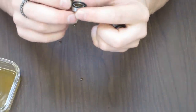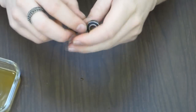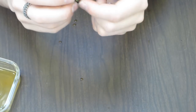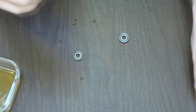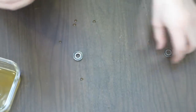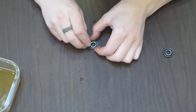If you look on the outsides, they don't look too bad. I mean, it's definitely corroded and it's got spots where it's all patchy. The one thing I was thinking about doing is just taking the bearings out and letting them dry, but I'm too anxious to see what's going on inside them. So let's open up the white lithium grease one first, and let's put it on the table so I know it's in focus.